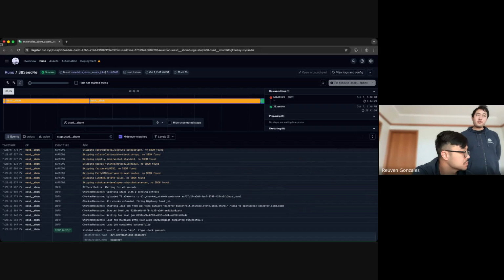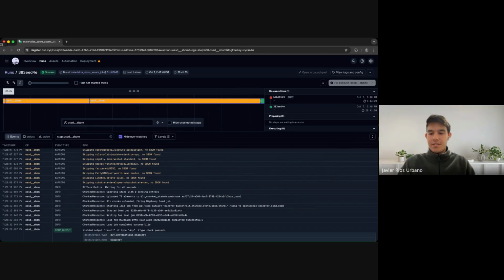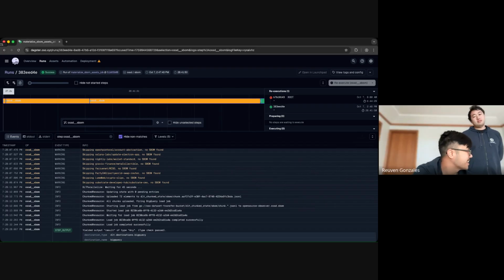The SBOM fetcher is... Wait, hold on, man. It's been a while since I looked at this. Is the SBOM fetcher part of the OSSD asset, or is it separate? Yes. Oh, it is. Okay. Yeah, dataset, not the asset. OSSD, there's many assets. Right. There's a folder of assets.